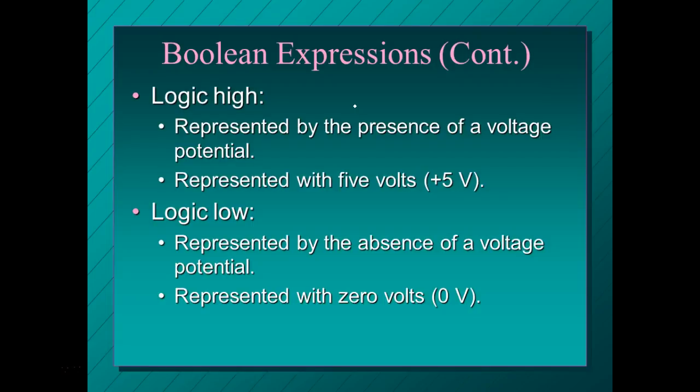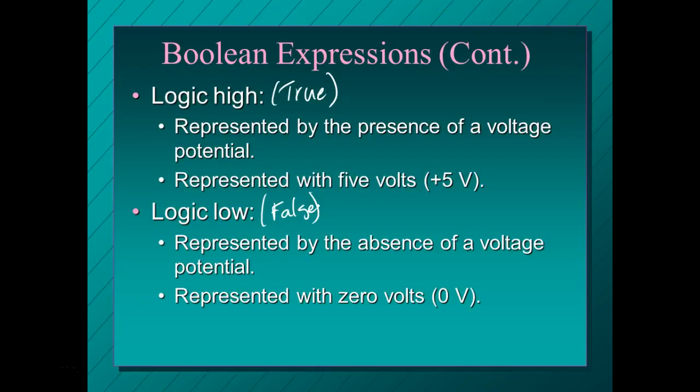Represented by the presence of a voltage or a potential. We refer to these as highs. PLCs will probably refer to it as true. And then lows, what do you think we'll probably refer to that as? So usually we say the rung is true or the rung is false. If we say the rung is true, it means that output's going to be enabled, right? You understand? If we say the rung is false, then it means that output's going to be disabled.